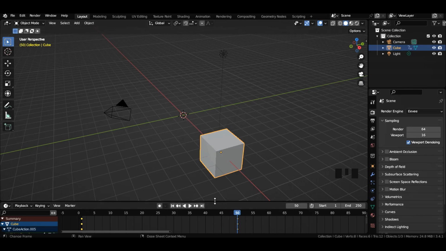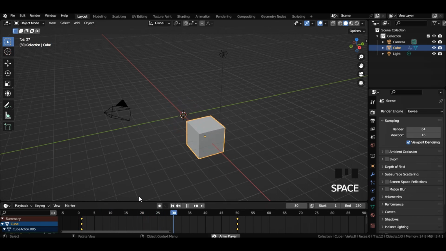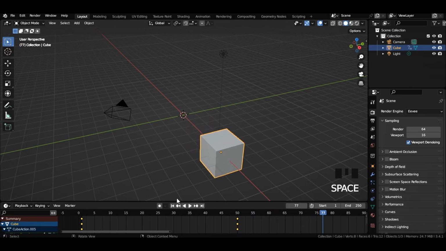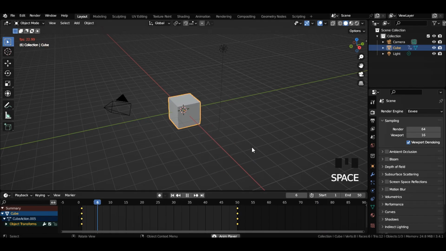You see that? When I play my animation, Blender automatically interpolates the actions between these two frames. Let me show you. You see that? It is very sweet. Let me change my end to 50 and let me show you it.